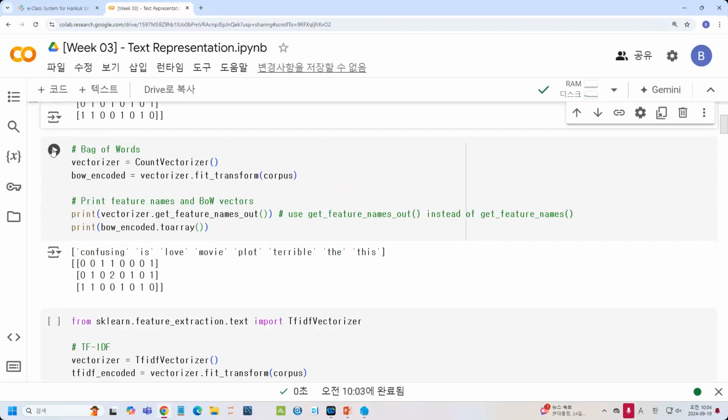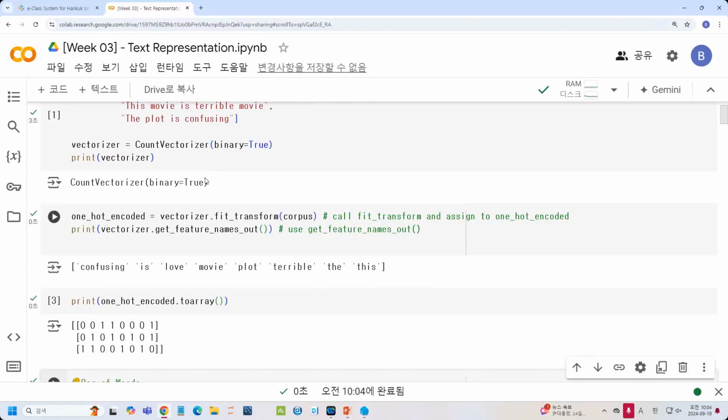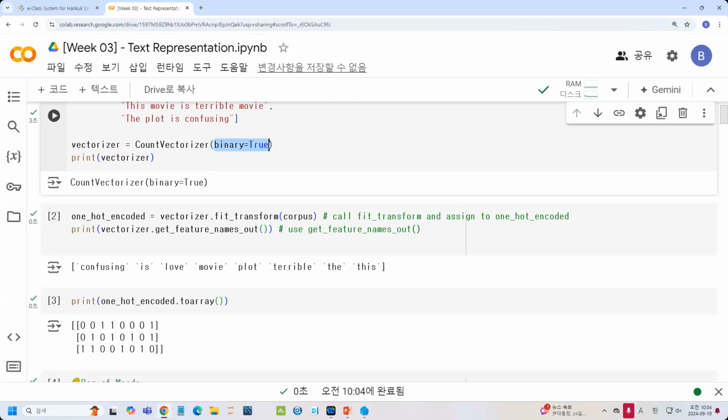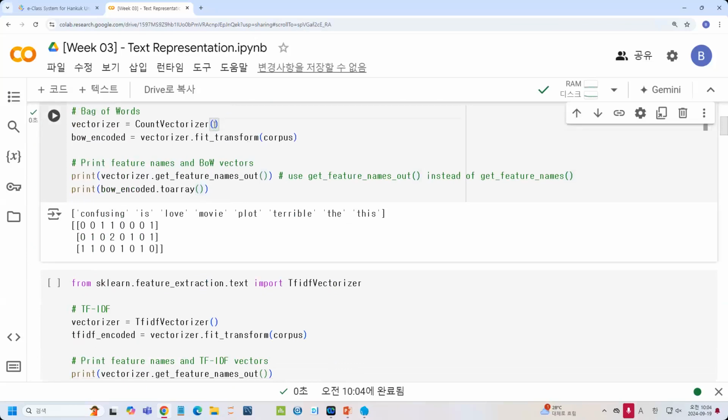If we use the bag of words, we can remove binary equals true. Binary equals true works for the one-hot encoding. But if it is the frequency, we can just use the default CountVectorizer, and then again fit_transform the corpus.